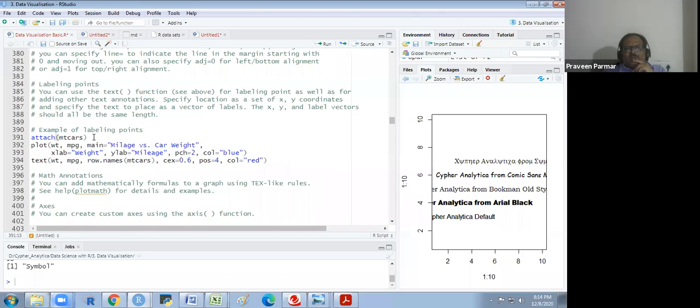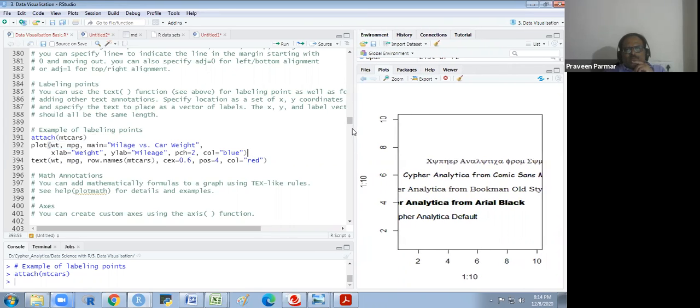So we are attaching the mtcars data and plotting weight against mileage, with the main title, X label, Y label, PCH 2, color blue. Both are numeric variables. We are making a scatter plot. I just run this first so you could see it better.